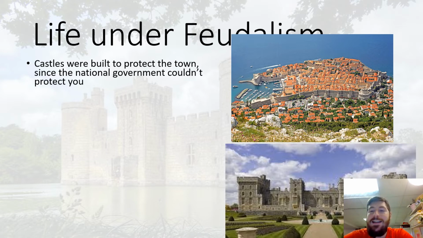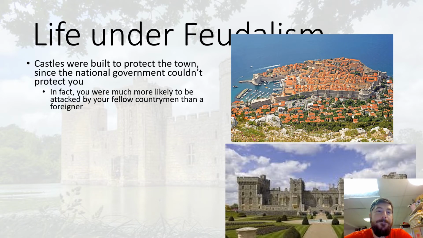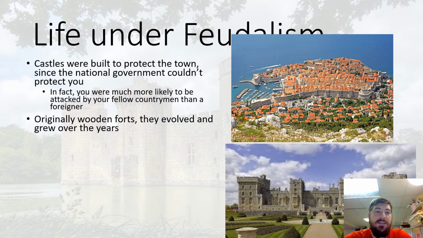Okay. But back then there is no national army. All the armies are localized. So every town is for itself, really. So every town needs to defend itself, and every single town is a target and needs walls and castles. You are more likely to be attacked by a countryman than by a foreigner. Most battles of the Middle Ages involved two sides that spoke the same language, wore the same clothes, and really answered to the same king. Of course, there were plenty of international wars as well, but all these little skirmishes that happened day by day are just your neighbors trying to get an advantage, trying to take your stuff.